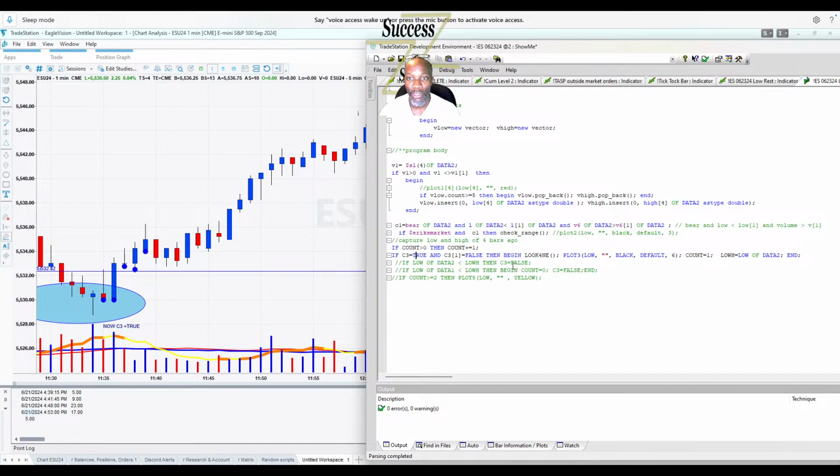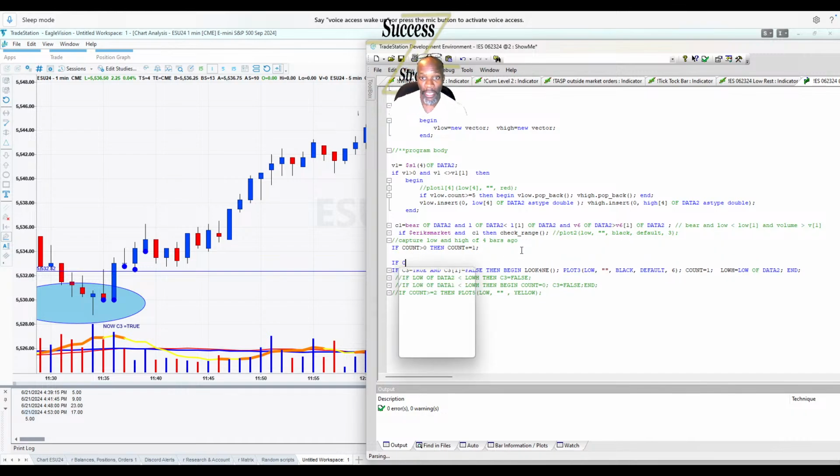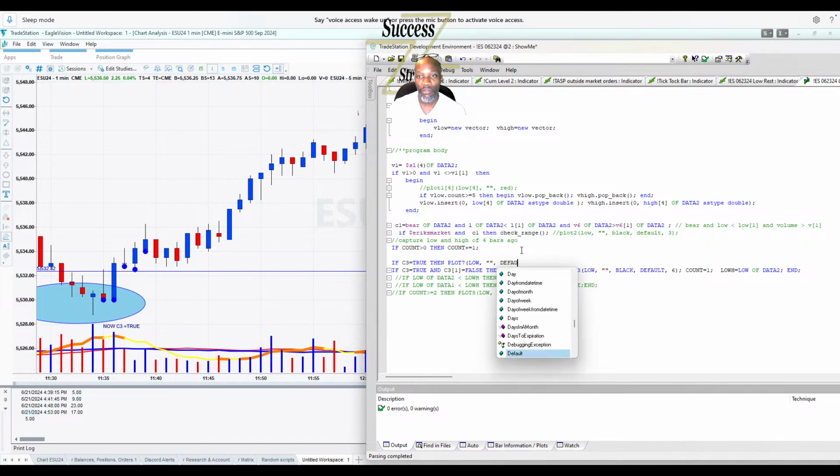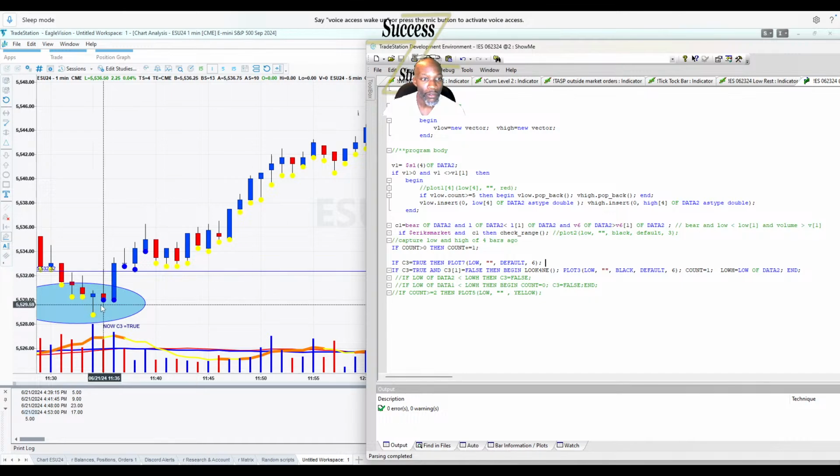We didn't turn C3 off here anywhere, so let me just put it out to the side. C3 is equal to true, then plot 7. We'll say low. That we'll do default, and we'll do it the largest one it's got, so it should be there also, but it should be larger than this, so it should be larger than that blue.